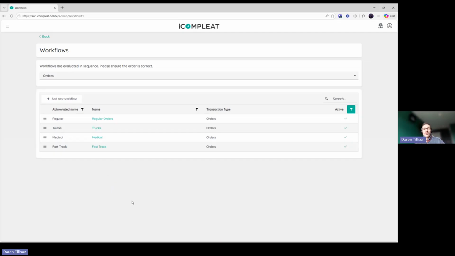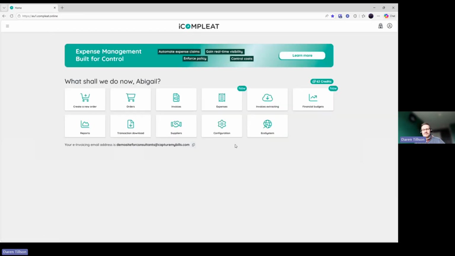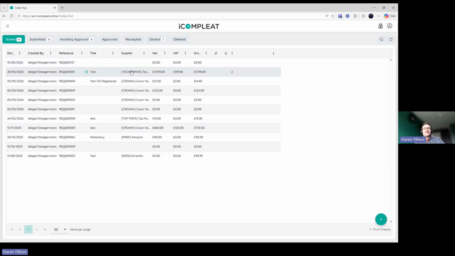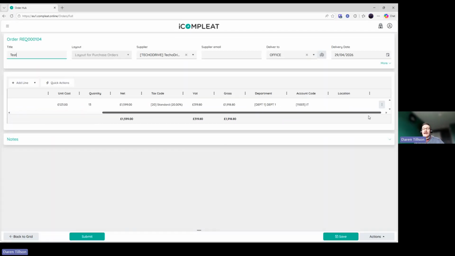It'll only run the one workflow per transaction, but obviously we need to make sure that it's getting the correct one. But as I said, those are the selectors. We had a longer session on it previously, so do feel free to go and review the recording for that one, and obviously any questions, do let us know. So hopefully that has given some food for thought on how to help the users when entering a requisition.